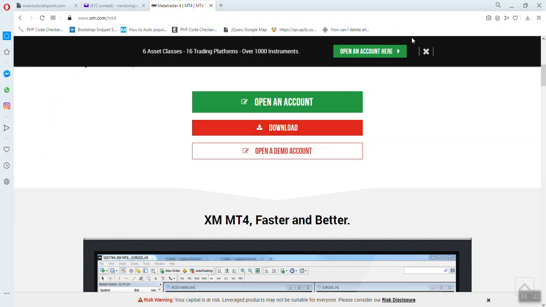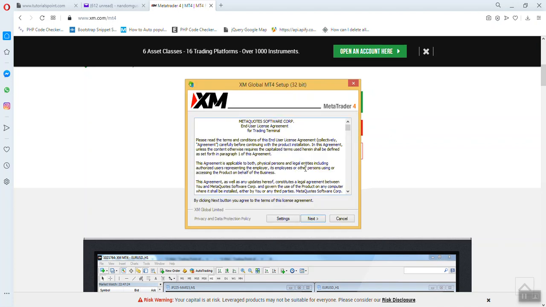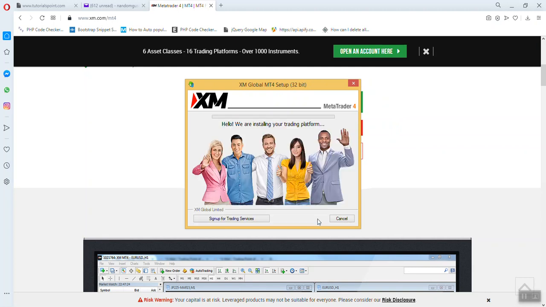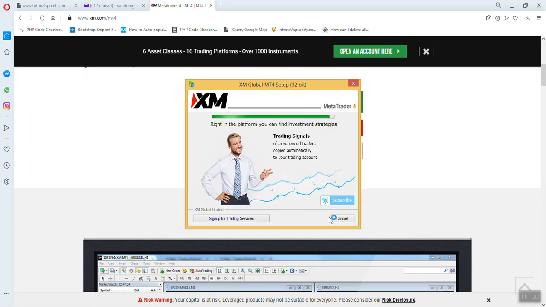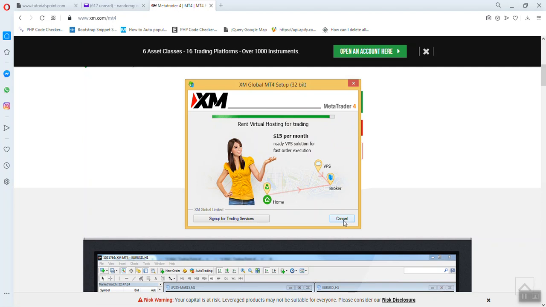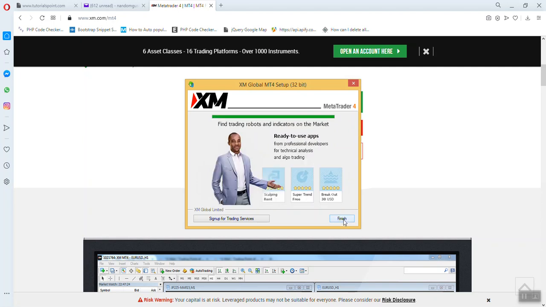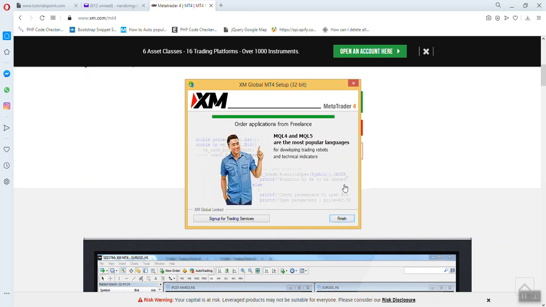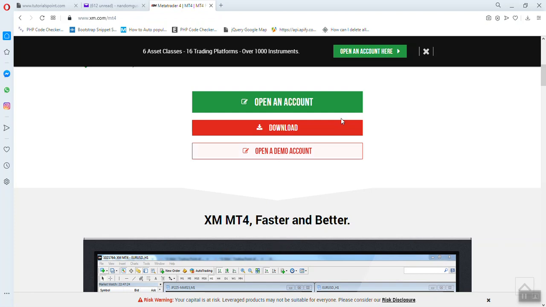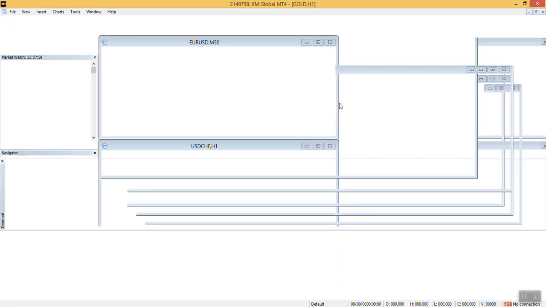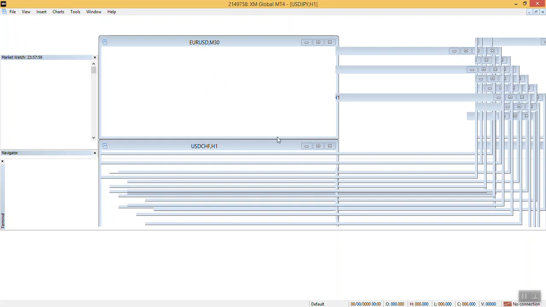It has been saved, so I double click it in order to run it. So let's wait for it to run, and let's be patient. You see it will ask for this. You click next, and it will follow through all these steps. But now let me cancel it, since I already have it. I'm just showing you how to install the MT4 on your computer so you can begin to trade forex. So here it has finished. I click on finish, and that's all. The moment you click on finish, the application is going to load, and you see this is the application.